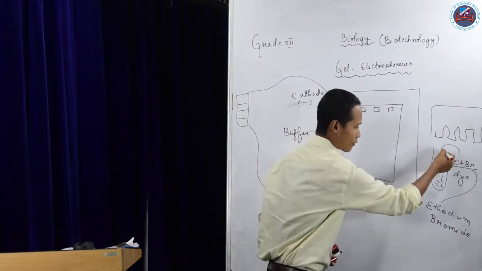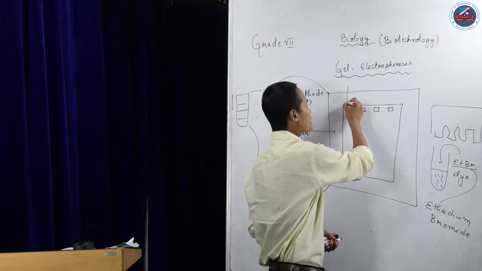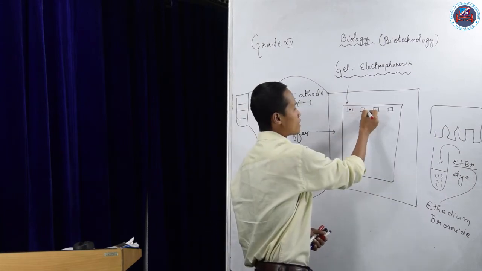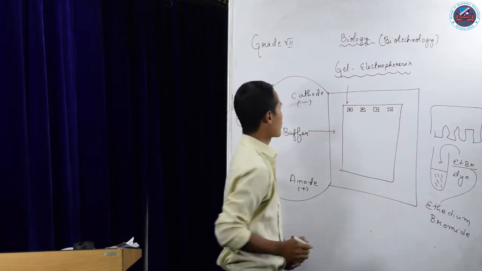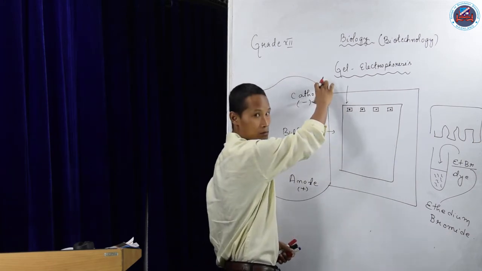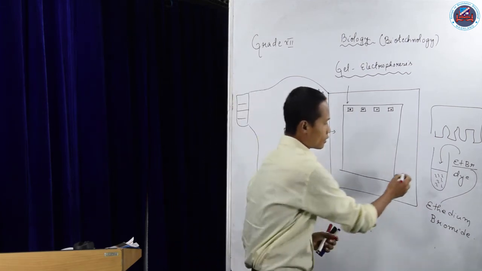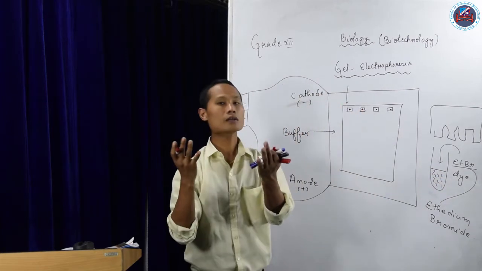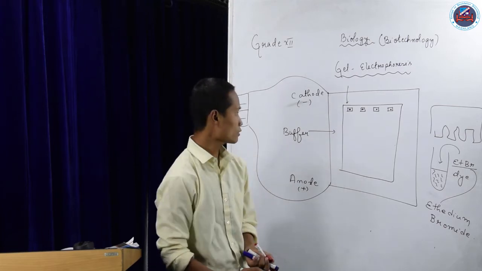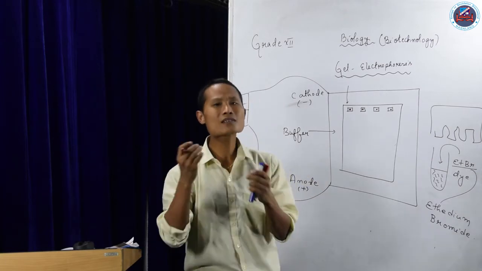Once it is added, we have to mix it thoroughly, and then insert it here with the help of a micropipette. Just say that you have inserted your DNA fragments here. Remember that since DNA is negatively charged, we have to put it at the cathode. Once an electric current is passed, some DNA fragments are smaller in size and some are large fragments. So gel electrophoresis is used to separate DNA fragments of different sizes.